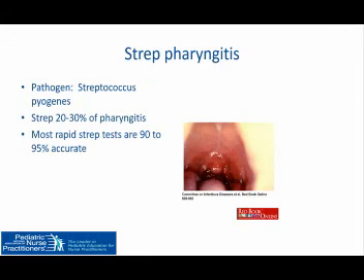Okay, strep pharyngitis, only about 20 to 30% of sore throats are strep. There's probably over 7 million visits a year coded for strep. But there's a lot more that are written for antibiotics. When you looked at what's coding for strep, 53% of the time they were given an antibiotic, but only 17% of the time were they coded for strep.